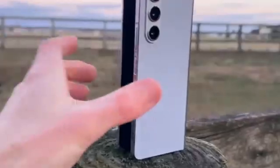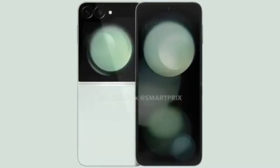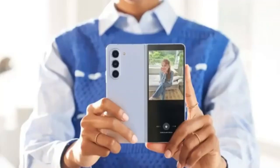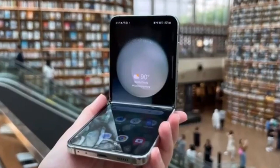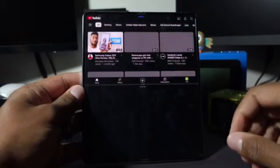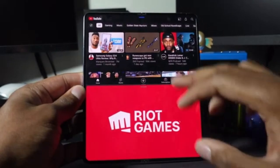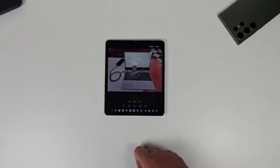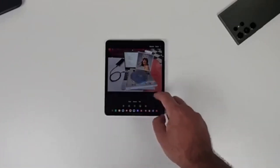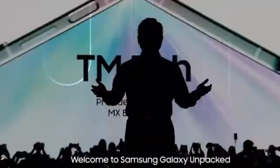China might also get the Galaxy Z Flip 6 as the W25 Flip. This is speculative at this point, but it aligns with rumors that Samsung is also working on a Galaxy Z Flip 6 Slim. Unfortunately, there isn't a lot of detailed information about what exactly the Galaxy Z Fold 6 Ultra will offer compared to the Z Fold 6, probably because the Ultra model isn't launching alongside the standard model. But we can expect more details to emerge once the standard Galaxy Z Fold 6 goes official at Samsung's Galaxy Unpacked event next month.